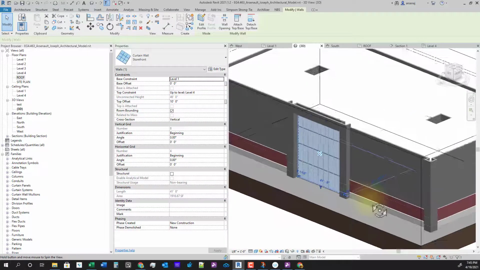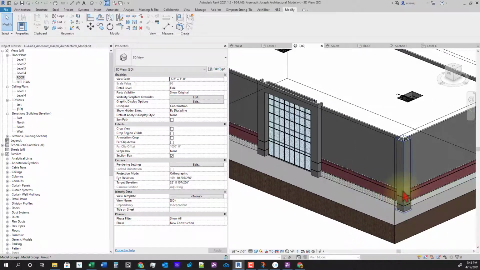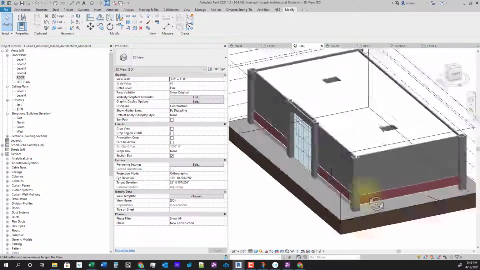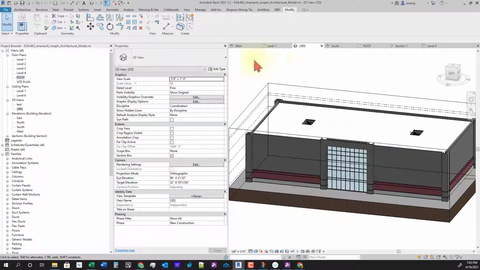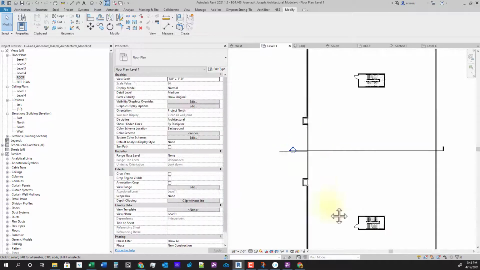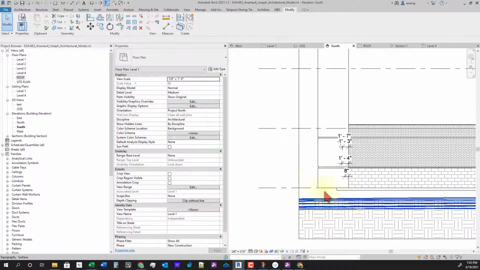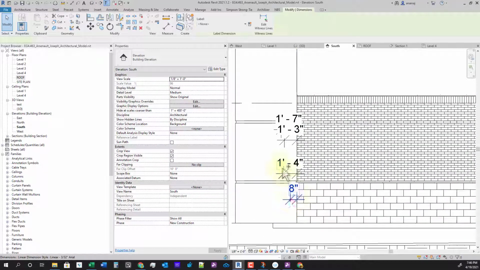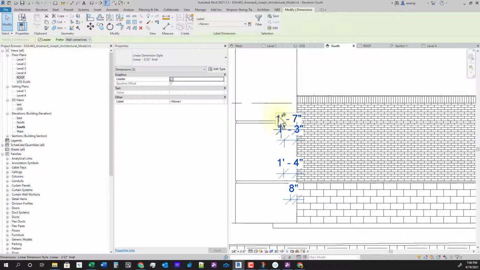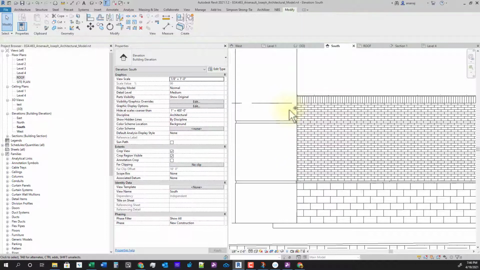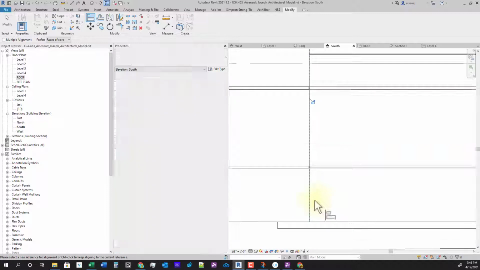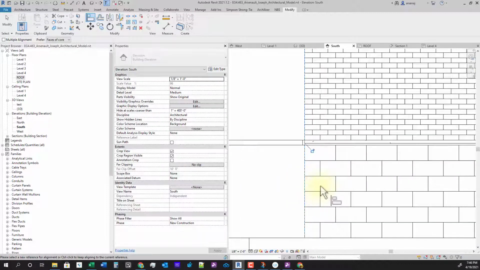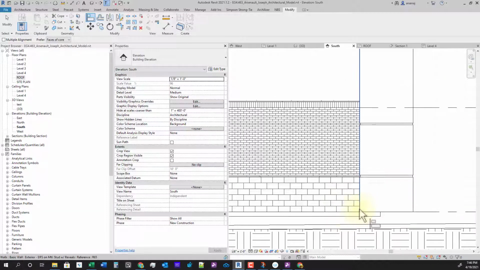So as a recap, what did we do in this video? We added these kind of bump outs at the corner. Actually, while we're thinking about it, let's go fix the rest of the corners just to make sure our brick coursing and our CMU coursing is lining up. Delete these dimensions. It should be easy enough just to align with the new bump outs that we did. Should fix both sides.